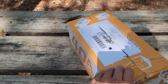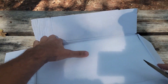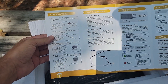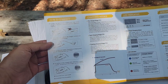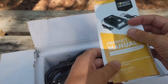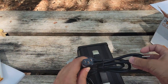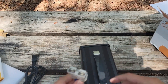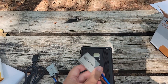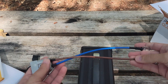Before we charge anything, we have to figure out what is actually in the box — what do we need, what does it come with, do we actually need anything at all to make this work? We've got a product manual. Power Queen did a pretty good job on their battery's product manual, and on the charger side of things, not too bad either. We have a regular PC-style power cable, a big Anderson plug on one side that plugs into the charger, and buried in the box, another big Anderson plug with a couple of connectors on it. This is some pretty beefy stuff.